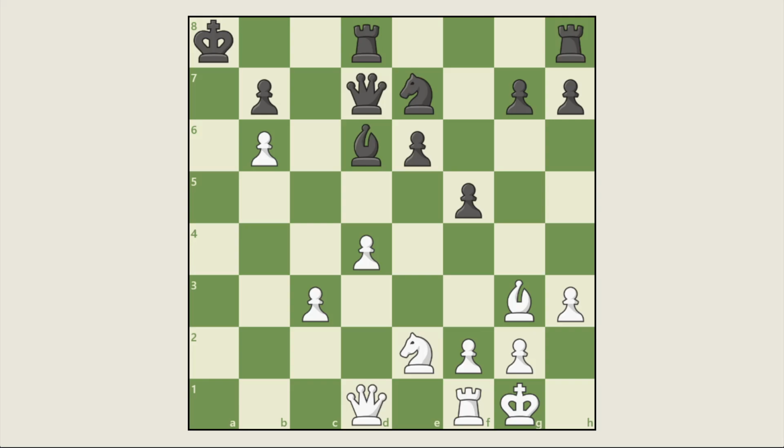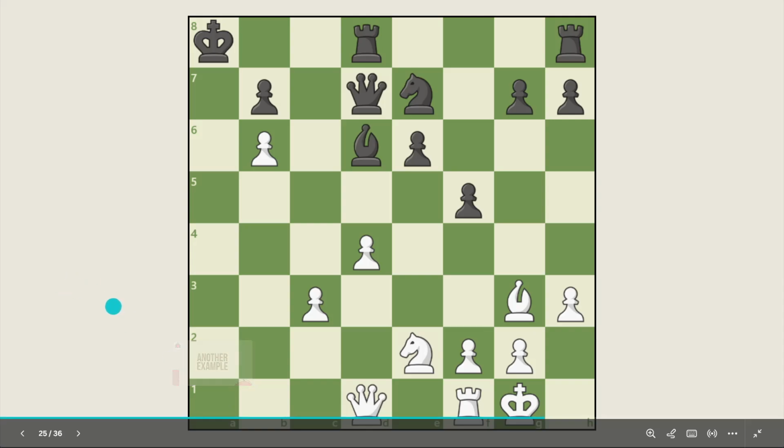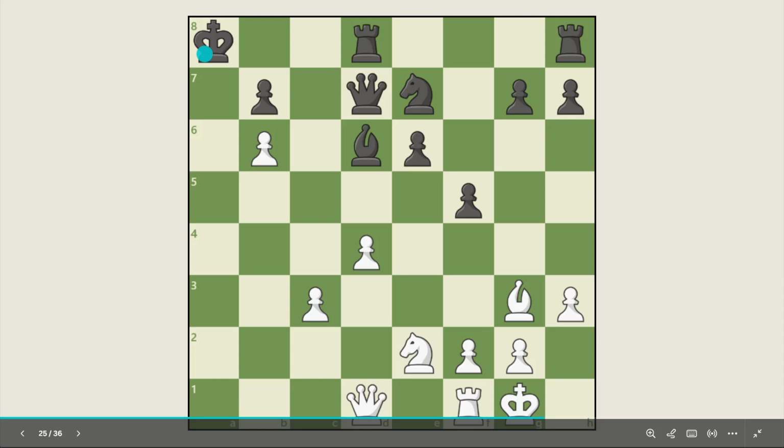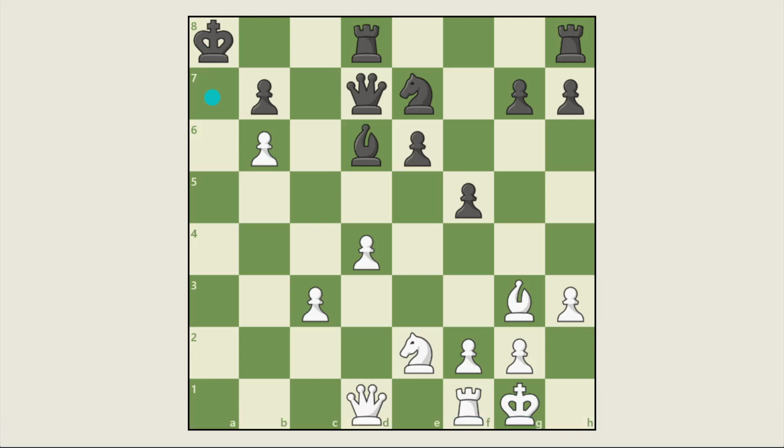What do you guys find? Got it. Yeah? What is it? Queen to A1? Yep, resulting in king to B8. Yep. So we go queen to A7. Yep. So then king has to move to C8. Yep. And then we can do queen to A8. Yep. And then they'll defend with their bishop to B8. Yep. We take bishop B8 with our queen, yep. And then he's done for.